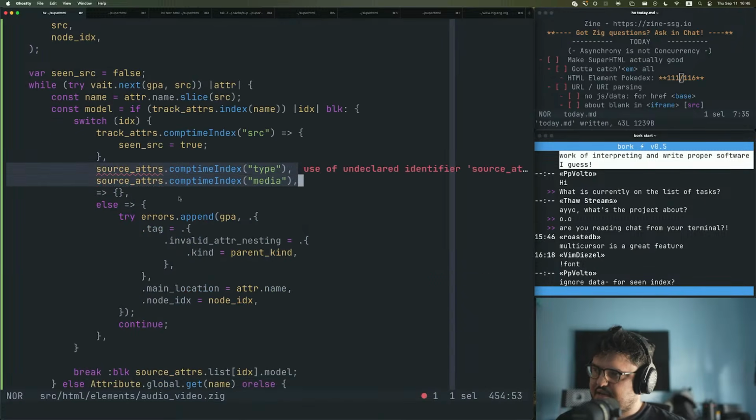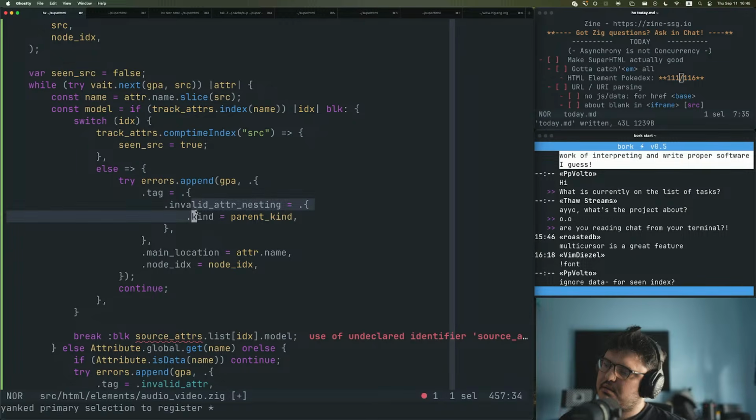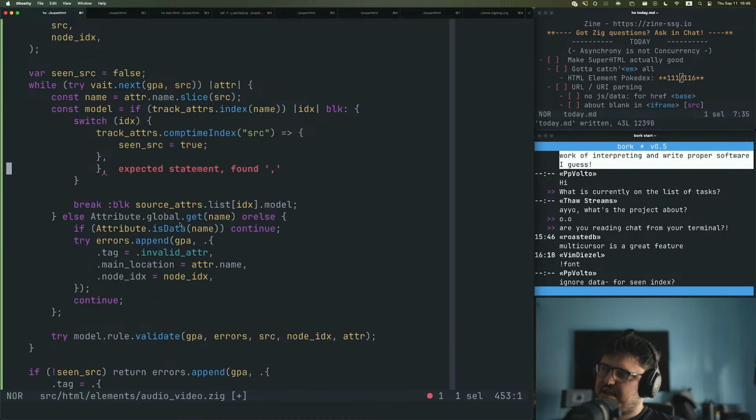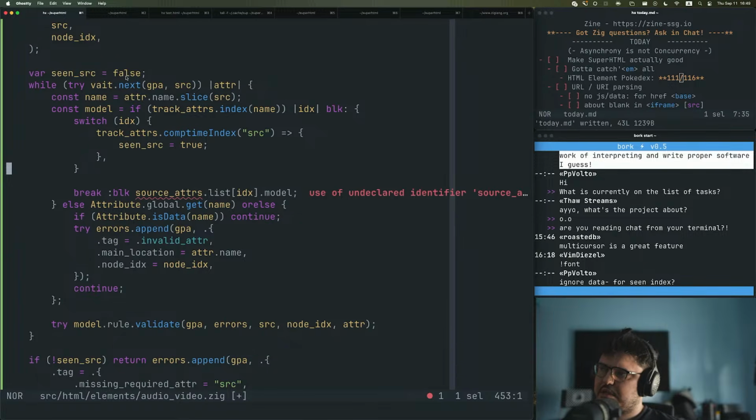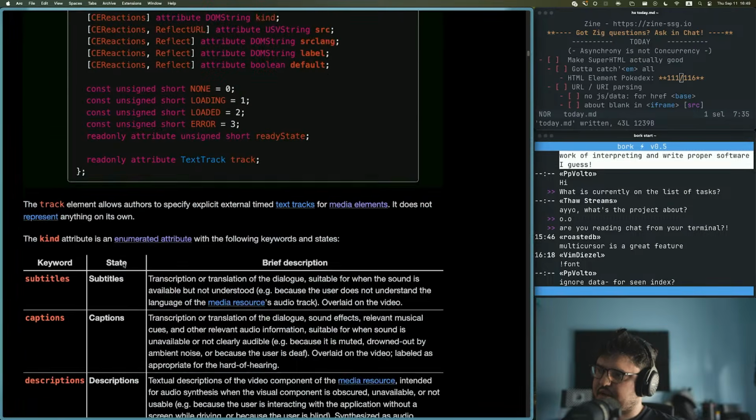This guy doesn't have type nor media. Invalid nesting. Invalid attribute nesting. Oh shit. I don't think we have this rule, but we need to do this. So there's scene source. Okay, let's look at the rules for track.